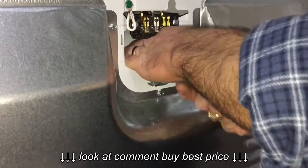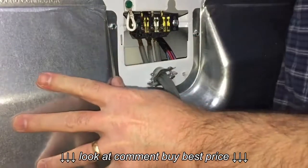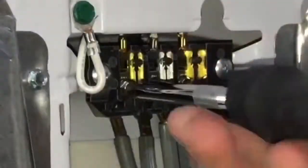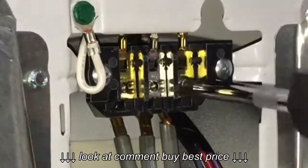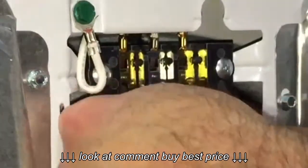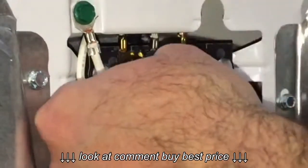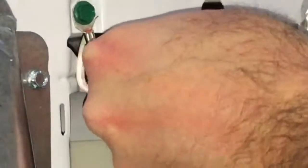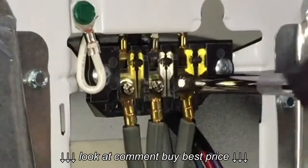Now I'm easing that cord through the cord keeper, using one hand to push it up through and the other hand to kind of bend the cord up towards those connection points. Now I need to remove the screws at the 3 connection points, easily done with a Phillips head screwdriver. Now that I have those screws out, it's just a simple matter of lining up our 2 hot wires on the gold or copper connection points and the neutral wire there in the middle on the silver connection point. Now I'll reinstall those screws and make sure those wires are securely connected.